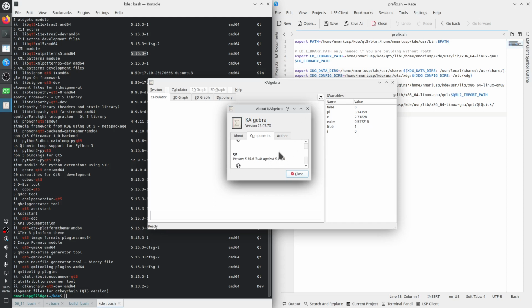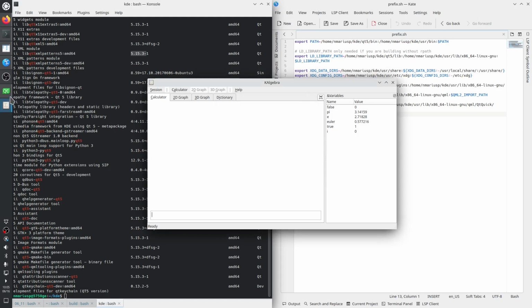Okay, so it's important that the executable that we test is built using the Qt library from kdesrc-build, but then it's important that Qt Creator is from the deb packages. Okay.